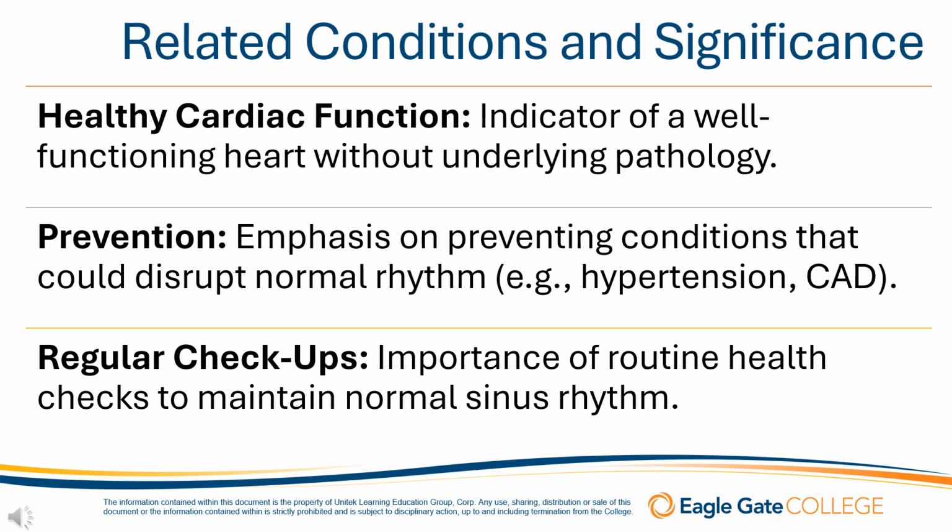High blood pressure is a significant risk factor for developing cardiac arrhythmias. So, managing hypertension through medication, diet, and lifestyle changes can help to maintain a normal sinus rhythm. Chronic hypertension can lead to left ventricular hypertrophy and other structural changes in the heart, predisposing individuals to arrhythmias. Coronary artery disease can cause ischemia or infarction, which disrupts the normal conduction pathways in the heart.